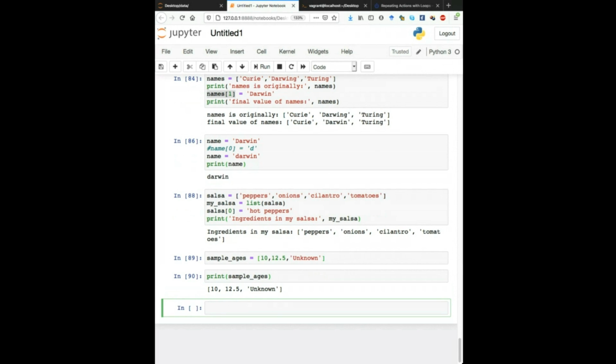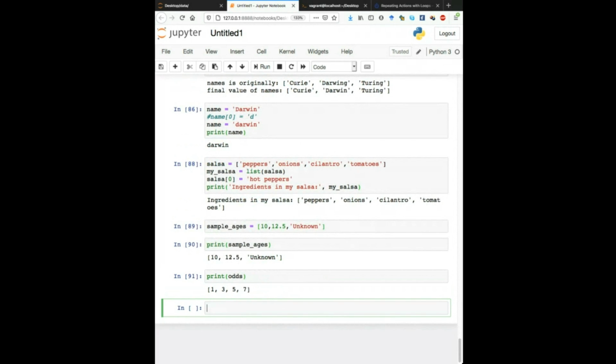If you want to modify a list, let me just work with my previous list that I was working with. I defined this in the past, so it had this content 1, 3, 5, and 7. If I want to add 11 to this list, I can use one of the functions of list, and it has several.